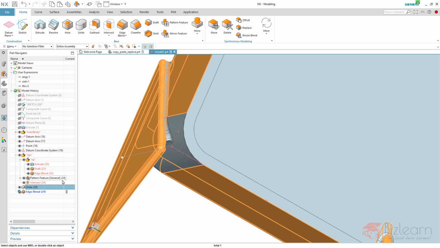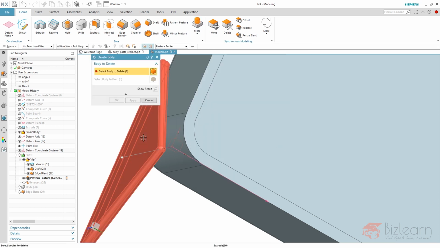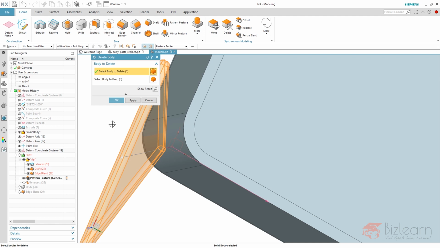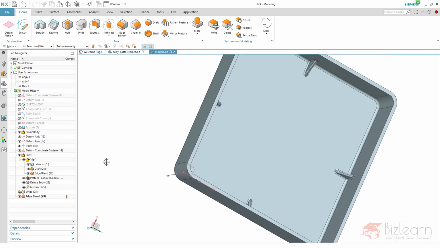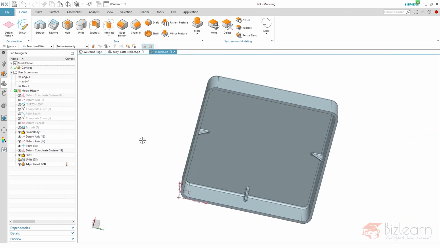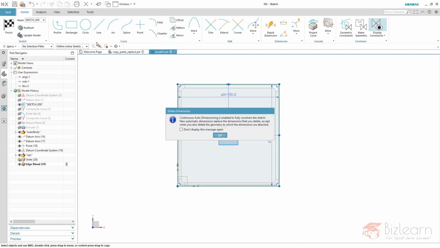What you can do is, after you've created your pattern, you can delete this body. And of course, then it won't be united anymore. That's just a kind of warning here, because the number of tools and bodies has changed, but that's fine. Let's check it out whether it's stable or not. Therefore, I'm gonna create a new sketch and replace it afterwards, or just edit your curves, however.